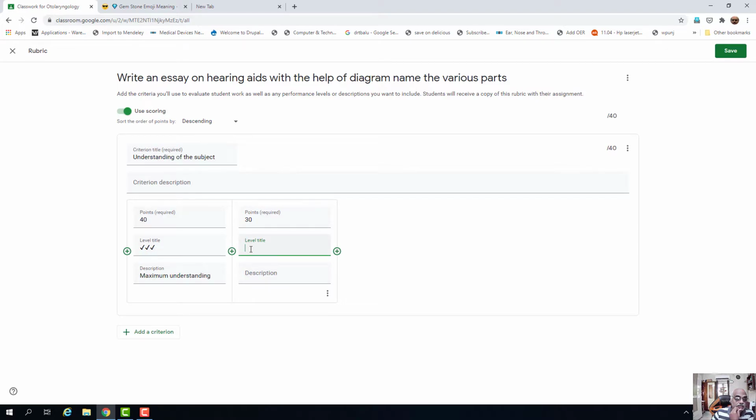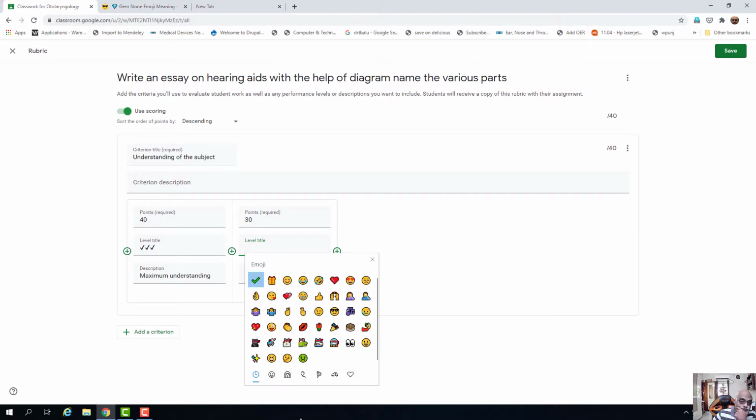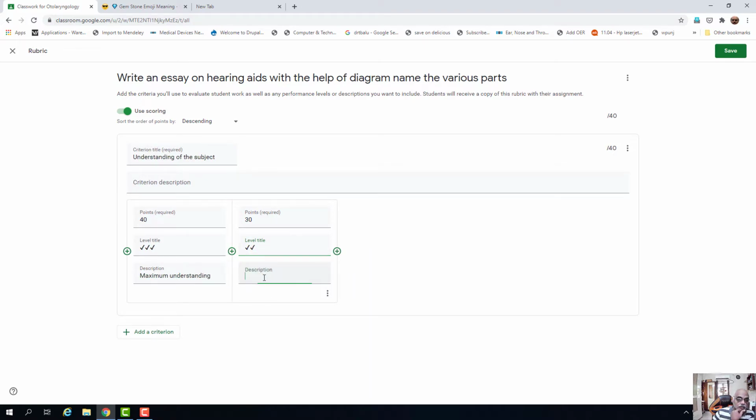I will put 2 ticks emoji, 1 tick, 2 ticks, and then basic level understanding. That is the second level.